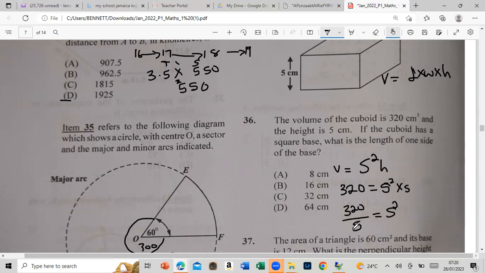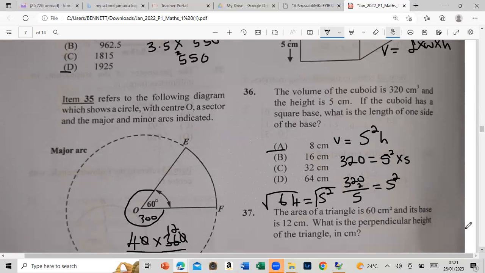Alright. So 5 into 32, that goes 6 times, and the remainder 2. 5 into 20 goes 4 times. So we have 64 equal S square. So all we have to do is just find the square root of each. So that would be 8. So 8 squared is equal to 64. Now we can check: 64 times 5 is equal to 320.